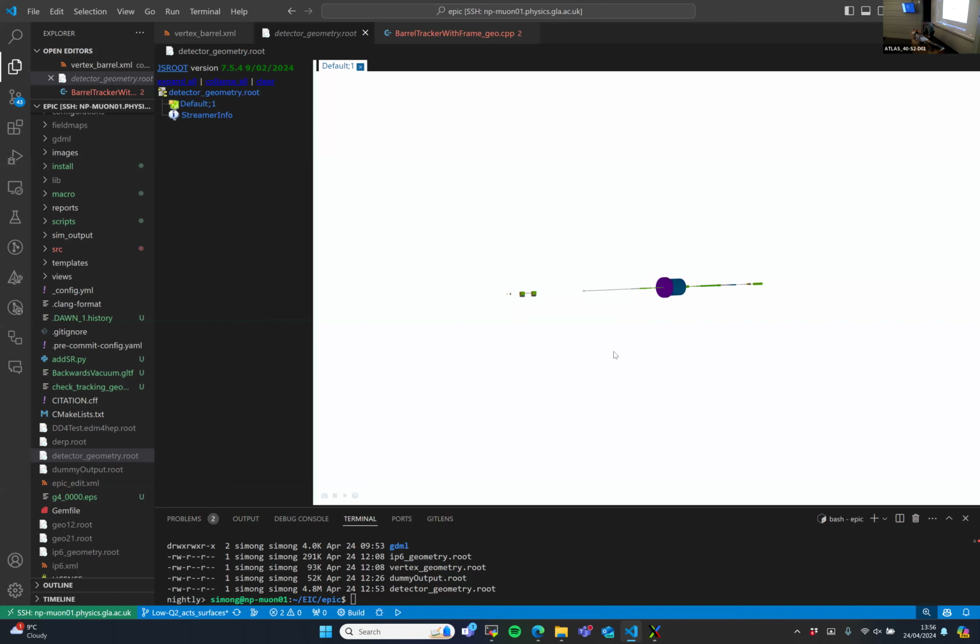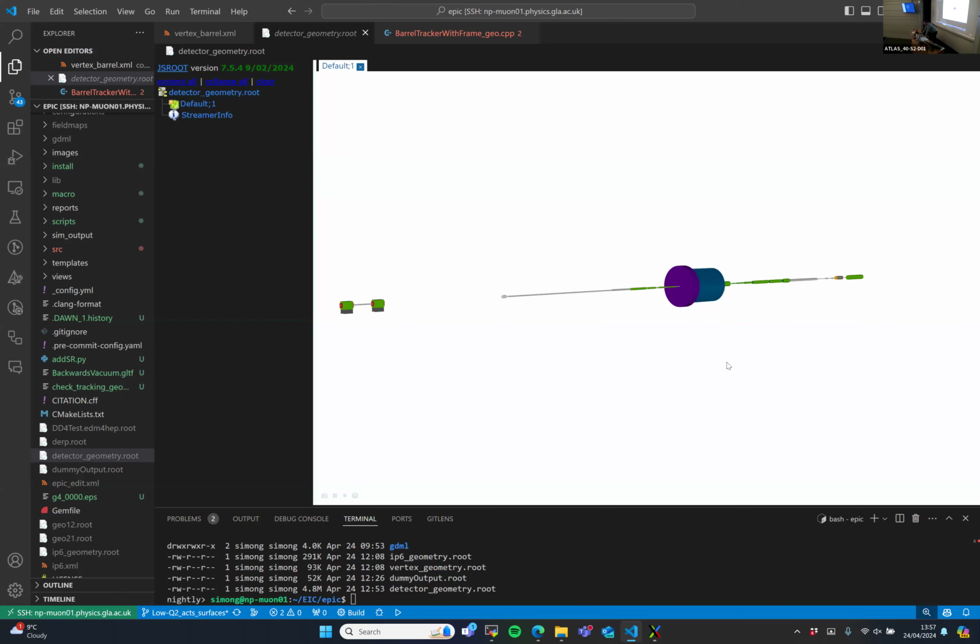Once it's loaded into the browser, can I ask a question? What is the maximum of the elements displayed in this browser? Is there a maximum? I'm not sure. I think it theoretically limits it. There is a limit. I don't know exactly what it is, but in drawing the luminosity spectrometer, it's simply a fiber with lots of individual fibers, and if you try and draw the whole thing in, there is some limit coming through. So the answer is there is a limit. You could probably change the limit if you're desperate.